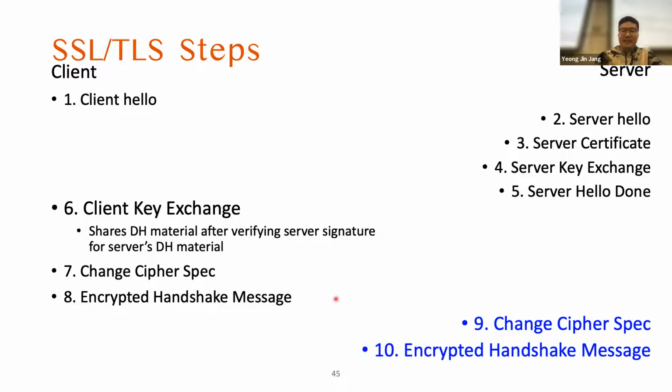Yeah. And then, at this time, after the server receives the client key exchange, the server is also ready for doing the encrypted communication. So they also send change cipher spec to the client, to let the client know, I will also talk in encrypted. Yeah. And then finally, they also send an encrypted handshake message to the client to give proof that the server has also calculated all the values correctly.